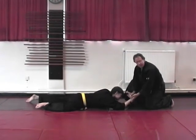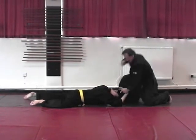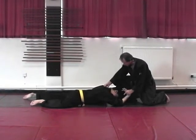When you're doing this, you want to get an angle of his arm at about 15 degrees. Keep the lock on, strike to finish.